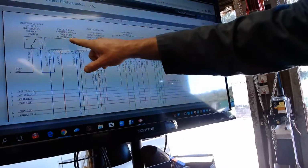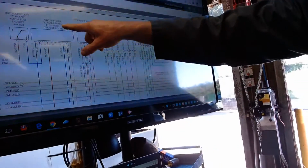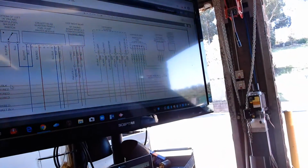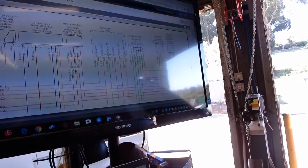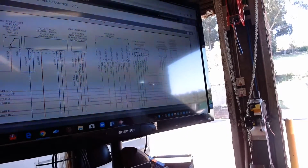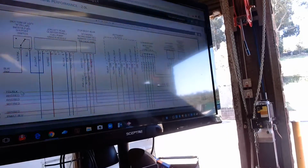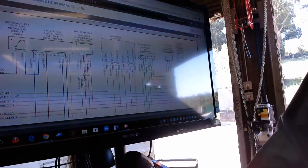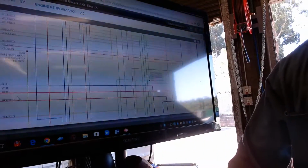Then you see this fuel pump driver module? It says left rear quarter panel. This is left, right? Driver's side. This is quarter panel, right? It's in the trunk. We'll check and make sure it's there in just a moment. And then this should go to the pump. So let's see where the pump is.